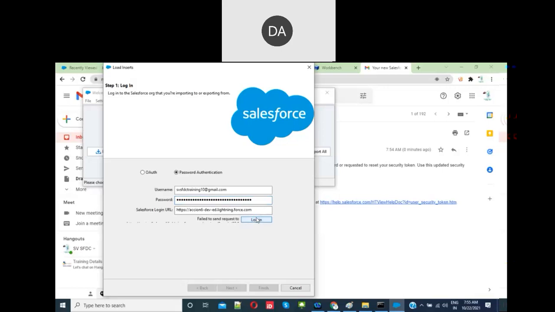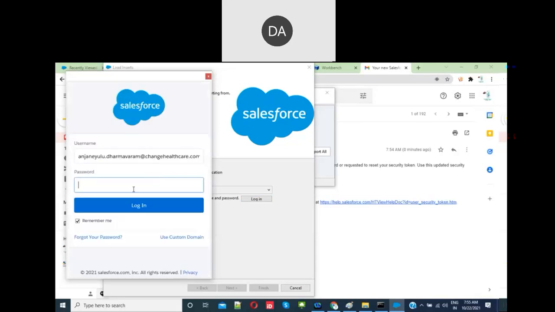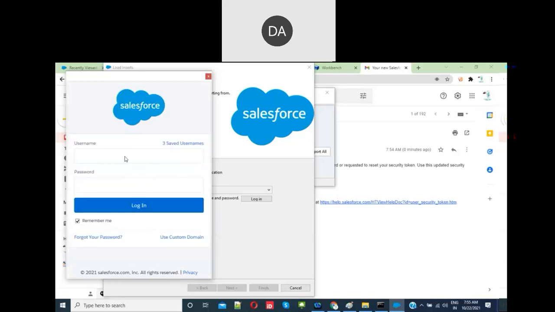Still failing. Use OAuth, open authorization, and give your username and password.